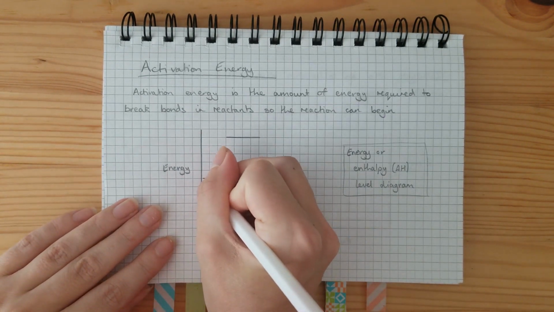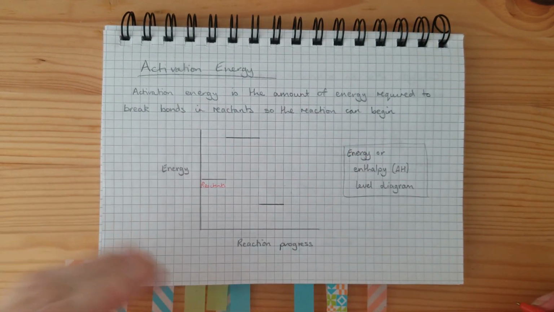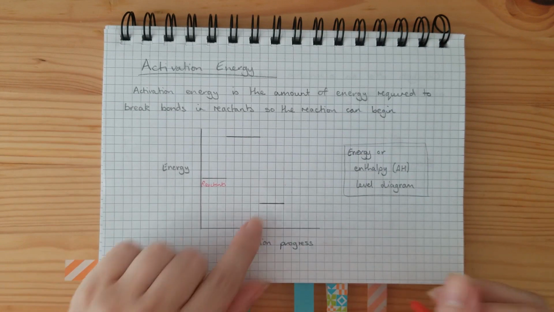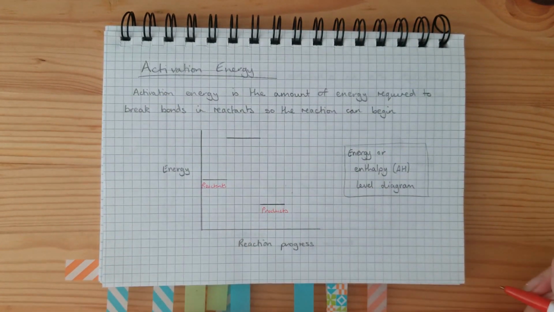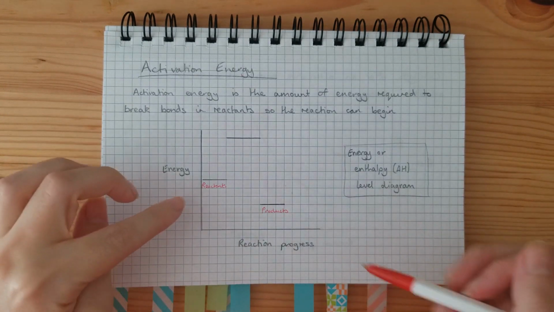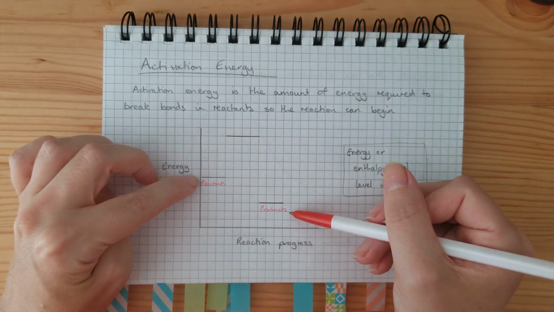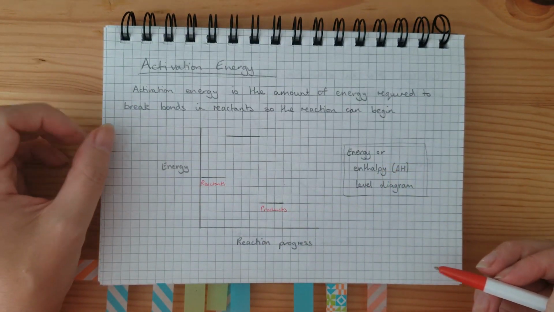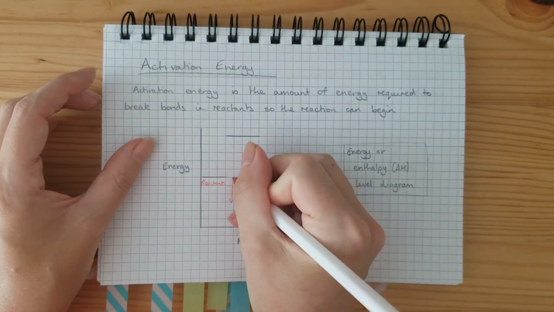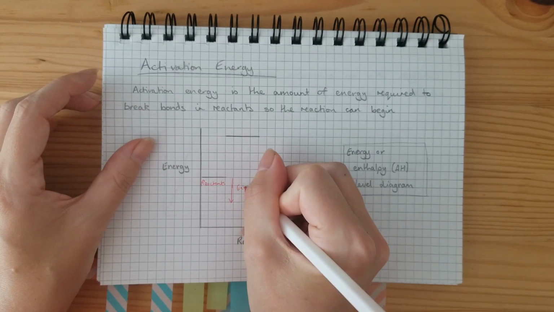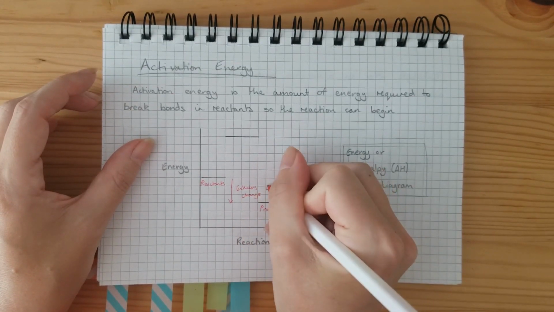And over here we have our reactants. Obviously, if you know your chemicals when you're doing this, you could write the real reactants in. Down here is our products. So this is what we make at the end of our reaction. And as you can see, in this case, our products are lower in energy than our reactants. Energy has come out of our reaction. So we would call this change in energy here the enthalpy change, which we frequently represent as delta H.